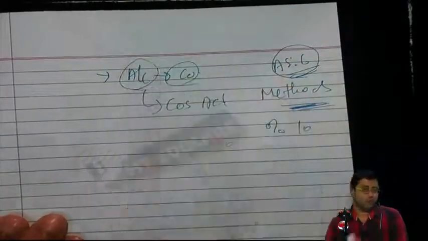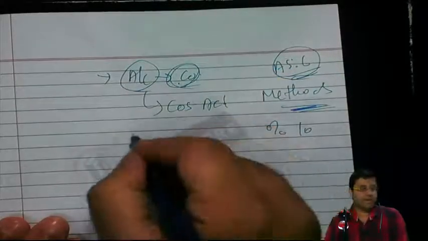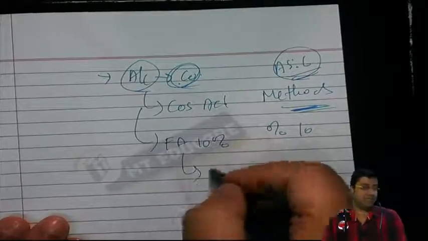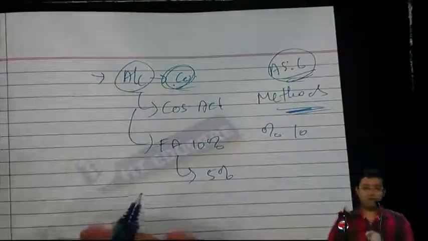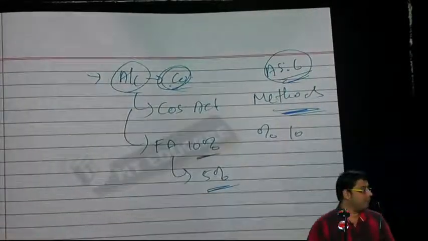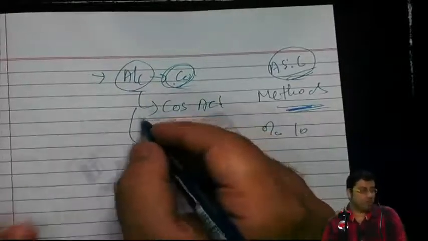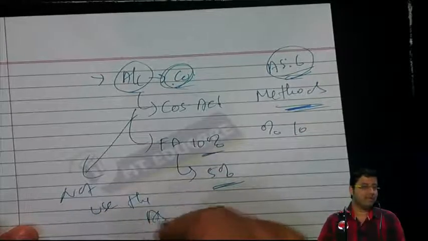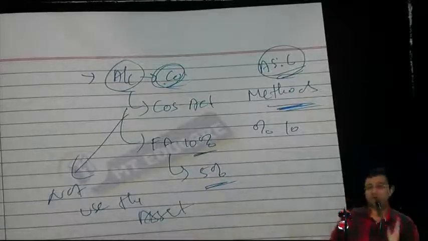That means, if you're an accountant, what one accountant did, he was an accountant of a company, and on a fixed asset, he charged depreciation when the rate was 10%. For the whole year, he charged depreciation of only 5%. The auditor went for audit. He asked the question, when the rate is 10%, why are you charging 5%? You know what reason this person is giving? That, sir, first of all, this whole year I have not used the asset. He is saying that I have not used the asset, but still as a matter of providing depreciation, I have charged 5% depreciation.